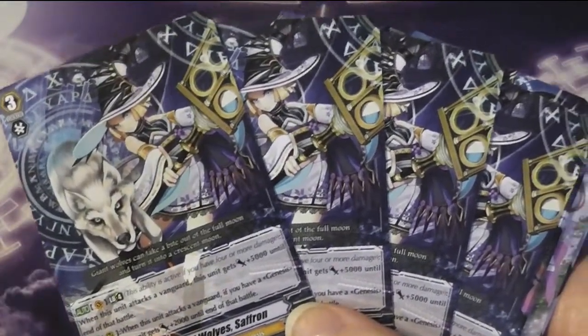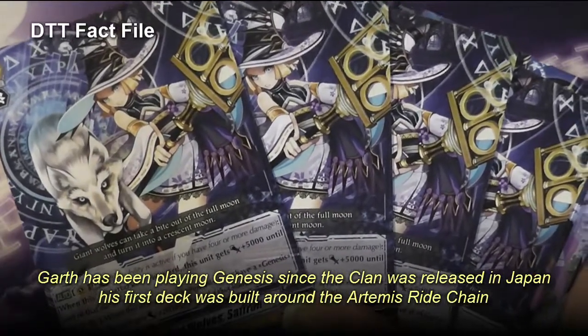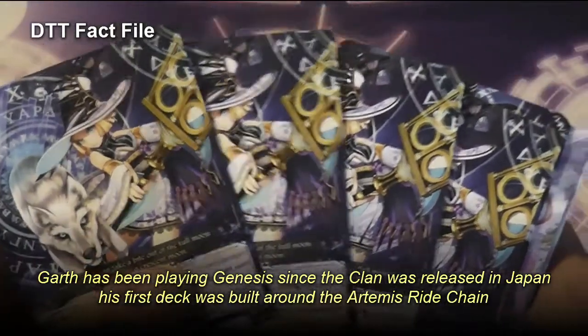Next up, we have 4 copies of Witch of Wolves Saffron. This is your rather standard and very common Limit Break 4: when it attacks a Vanguard, plus 5k, and from the rear guard when it attacks a Vanguard, plus 2k.